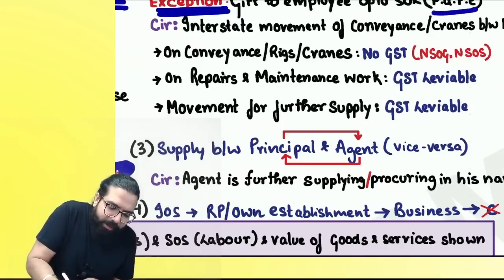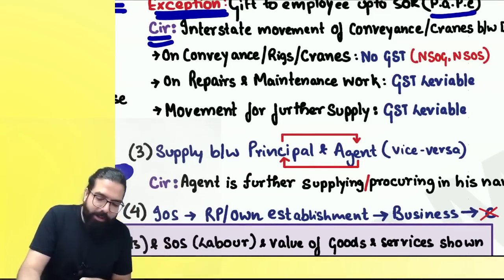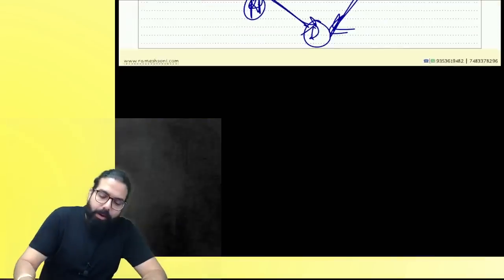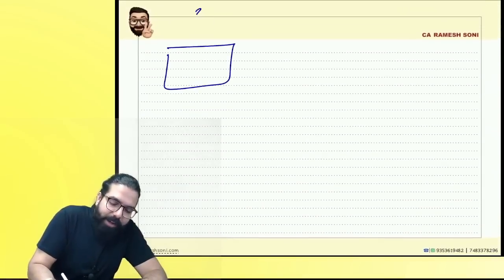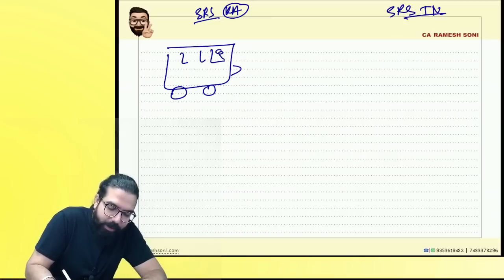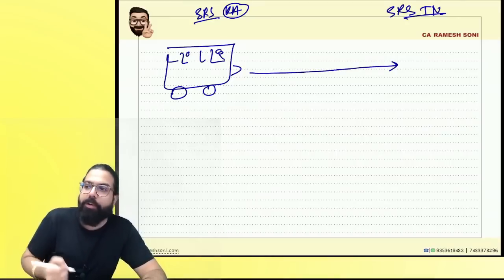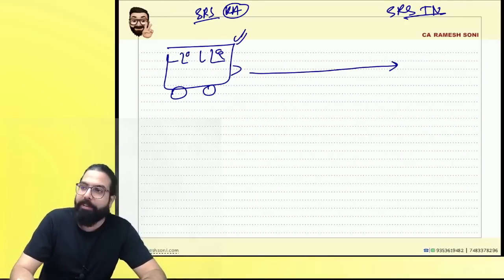The next one over here is the circular. The circular talks about conveyance, cranes, etc. I will tell you with an example. There is a bus which is there. We are SRS Travel in Karnataka. We have SRS Travel in Tamil Nadu. Everyone listen to me very carefully. This is a bus which is there. Supposedly this is the driver of the bus and these are the other people who are sitting in the bus. Now, when the bus is going from one distinct person to another, for example, the bus is carrying all the passengers and going from here to SRS Tamil Nadu.